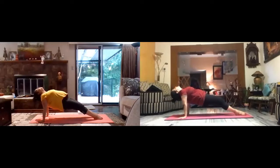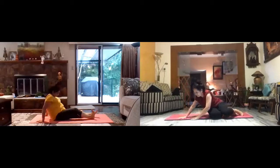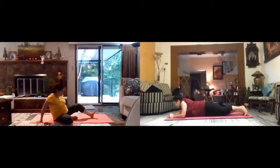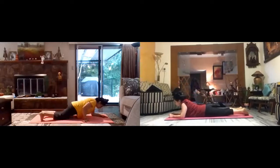10, 9, 8, 7, 6, 5, 4, 3, 2, and 1. Exhale, come down, turn over. Come on the abdomen, lie down on the abdomen, make a pillow with your hands, turn the head to the right side, big toe stretching.